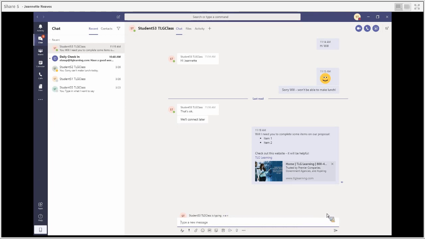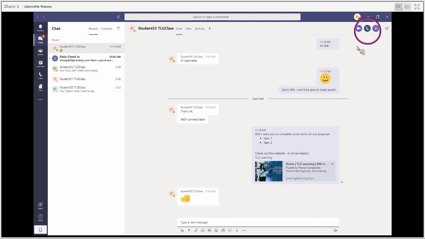Now I realize that this proposal information, maybe Will and I need to talk about some stuff. So instead of going in and chatting back and forth, I'm going to come up to the top of my screen, and I can either do a video call, just make a phone call, or if Will needed me to look at his desktop or the other way around, I could just go ahead and share my desktop.